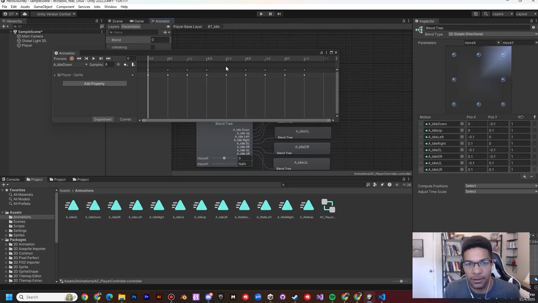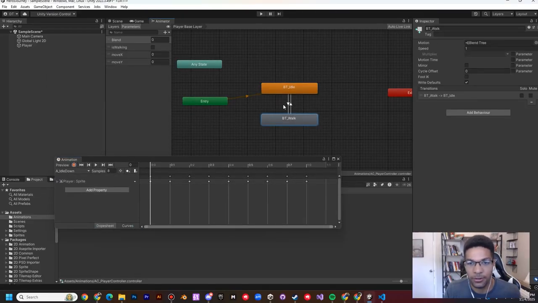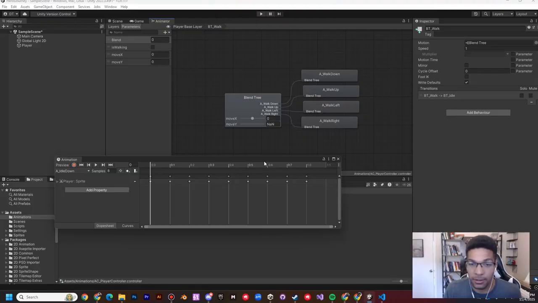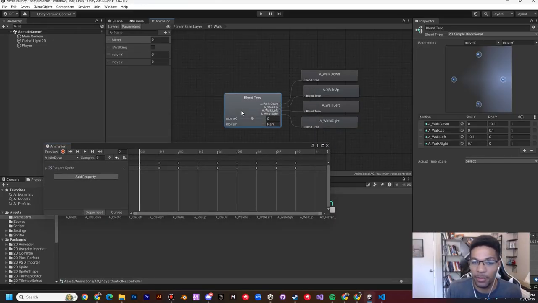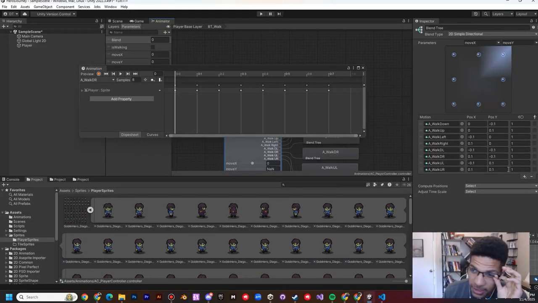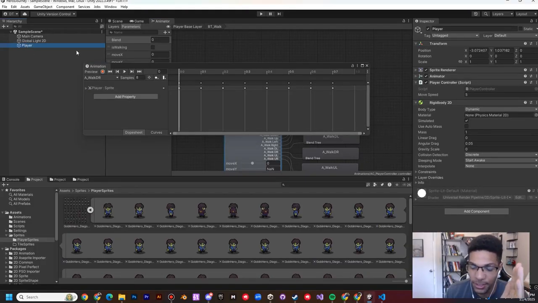Okay, and then you could do it however you want with the walking. You could duplicate that one and just redo your entire walk. I'm not going to redo my walk. I'm just going to create my diagonal walking animations and repeat the same steps that I just did for the idle animations, except with the walking animations. So I'm going to cut that out of the video and leave that to everybody to do individually. All right, the walking blend tree looks like this. And then I'm just going to open up the animation window, make sure I click on my player. Absolutely make sure you do that.